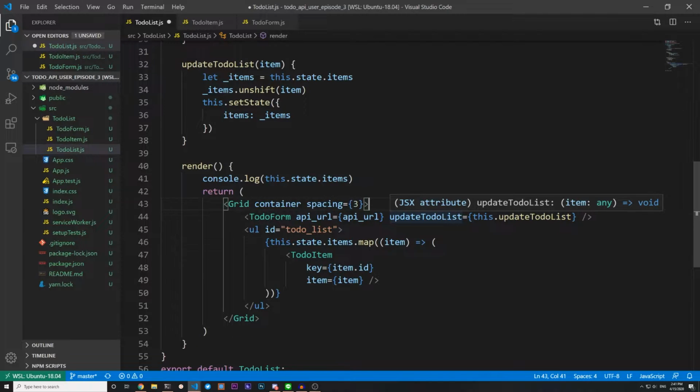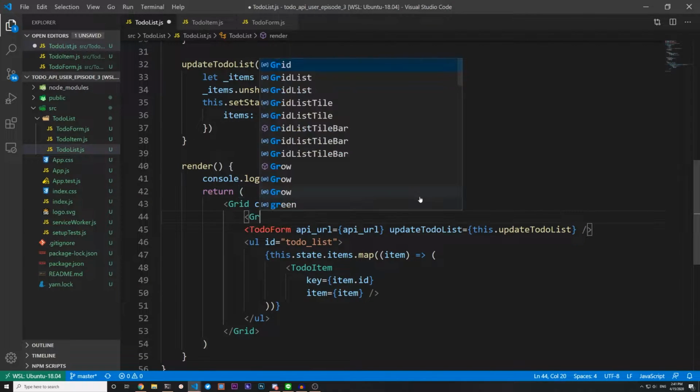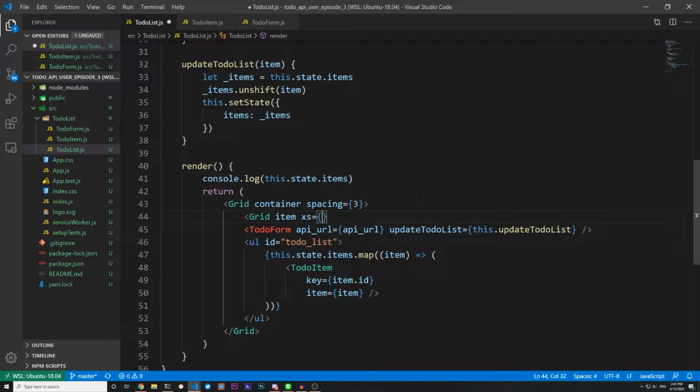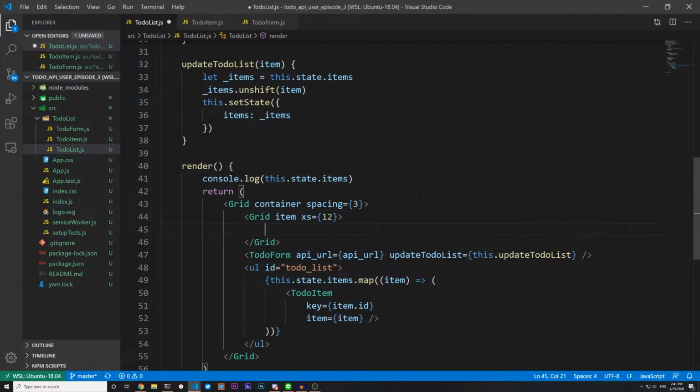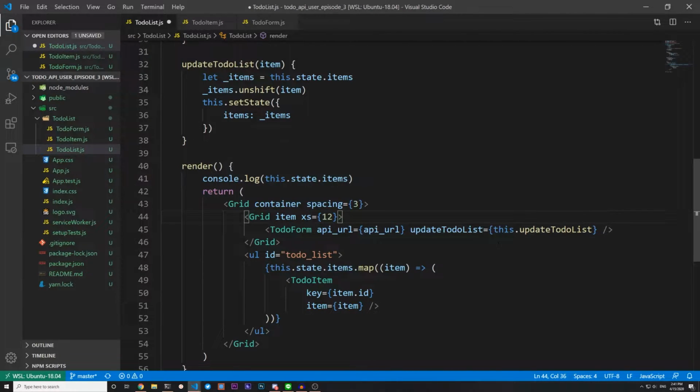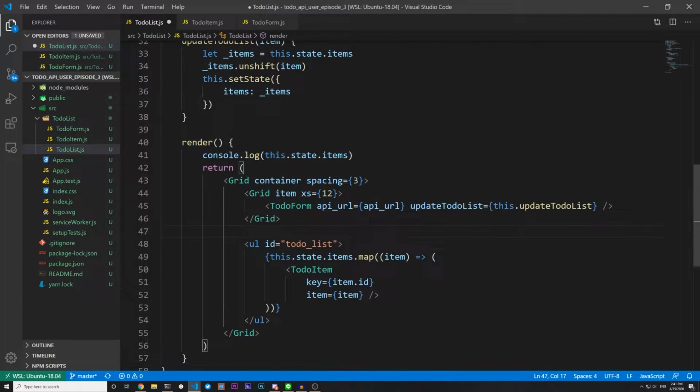We then have a grid item around our to-do form. So we'll say grid item, and this is going to just be xs=12. And this might look familiar if you've used Bootstrap before. It's basically the same thing as using your columns. Here it's just called grid item, and instead of saying column-xs-12 or whatever, here it's just xs equals 12 inside of brackets.